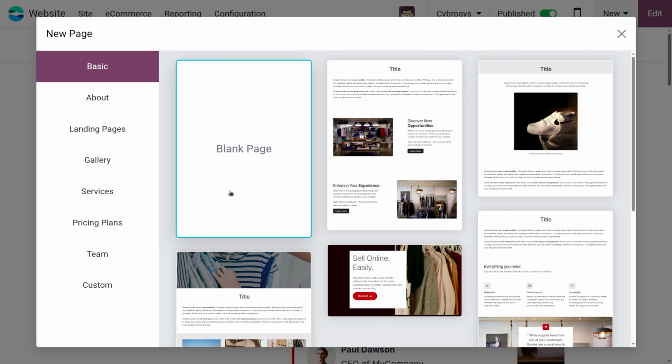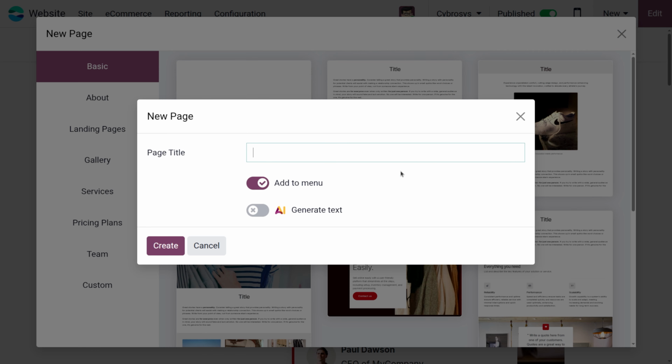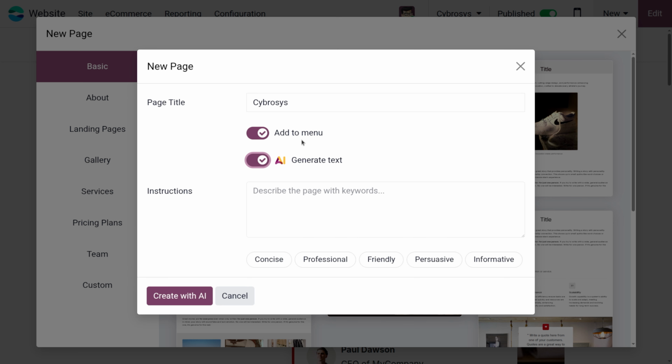Now let me move on to the page, and let me consider the title over here. If you want to provide the title, you can just provide the title for this. So let me provide the title as Cybrosys over here. And if you want to generate AI text and add menus, you can also provide that. Here I would like to provide an instruction like talk about how Odoo taught me.